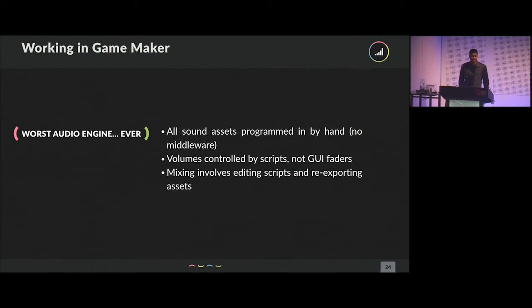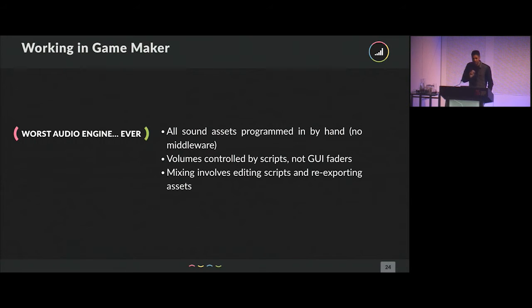So the vast majority were just programmed in by hand, and then we had to say, fade from this track to this track when this happens. Okay, that didn't work, let's try another fade time. And the volumes were controlled by script, so let me talk about what that means. When you open up iTunes or YouTube or something, you see a volume slider, right? When you slide it to the left, it mutes the sound, and when you slide it all the way to the right, it makes it as loud as it could possibly go, right? That's what humans would do. That's how humans would make software.